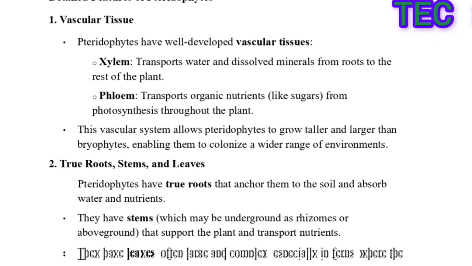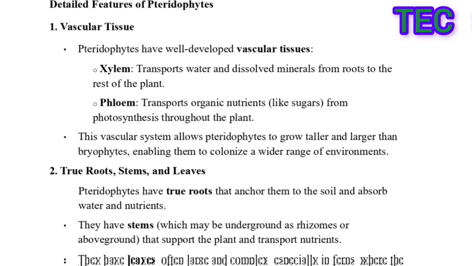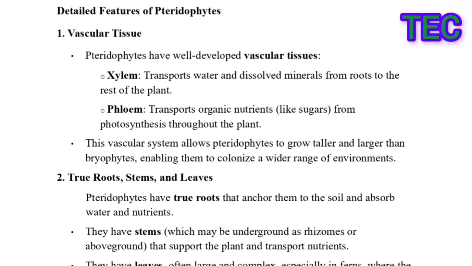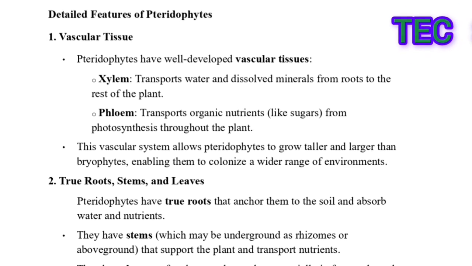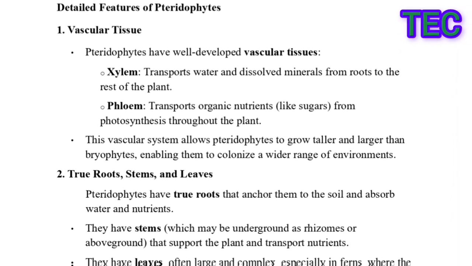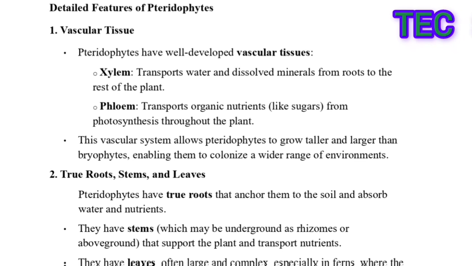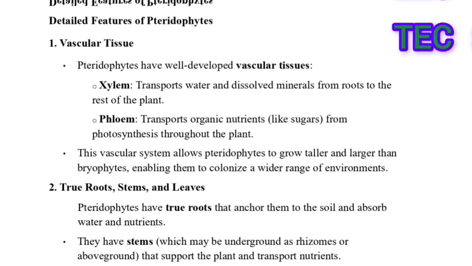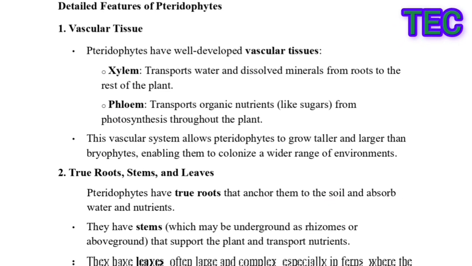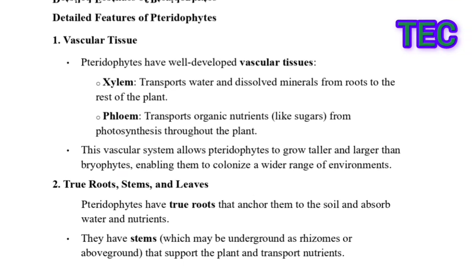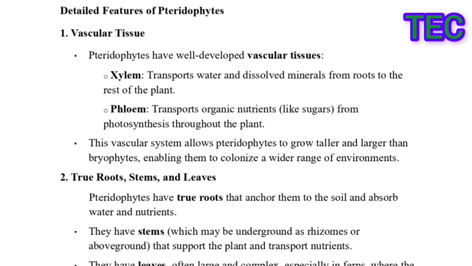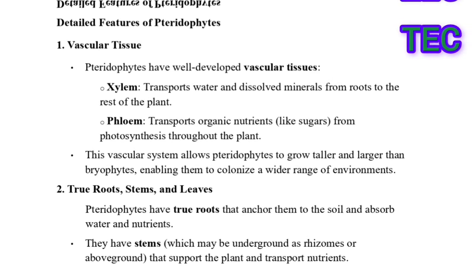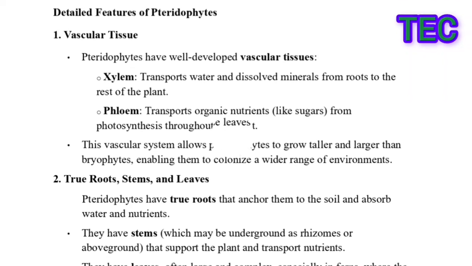So the rate of growth of the plants, or the height of the plants, depends on the presence of the vascular tissue, since this vascular tissue is able to conduct mineral salts and water, and is able to translocate food substances to other parts of the plant. If a plant lacks this tissue, you realize that it cannot grow at all, or cannot grow a long distance from the ground.